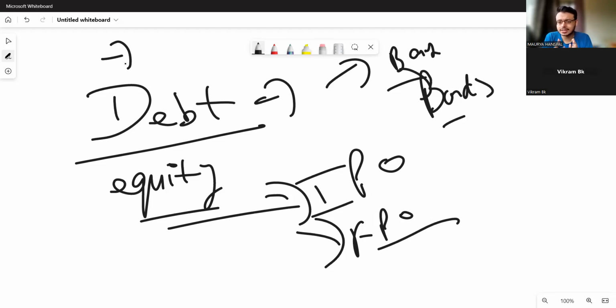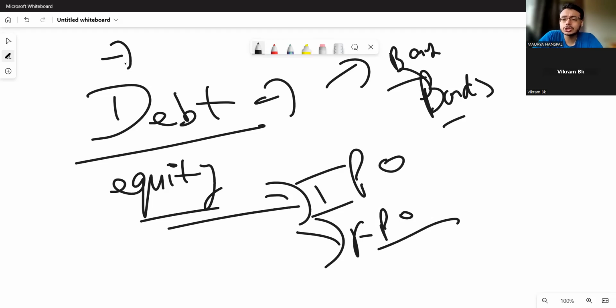Because one thing we need to understand, we tend to prefer a company having a lower debt to equity ratio. What people say, prefer a company always having a lower debt to equity ratio. Always, word pe dhyan dena. Prefer a company having a debt to equity ratio as low as possible always. Though that's not always true, we'll talk about that. But ideally, people tend to say that prefer a company having a lower debt to equity ratio.